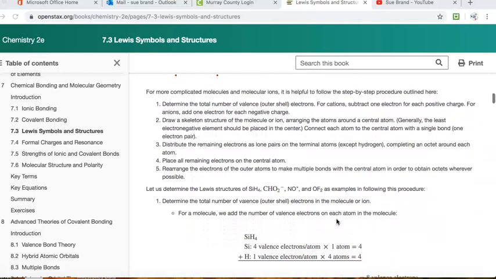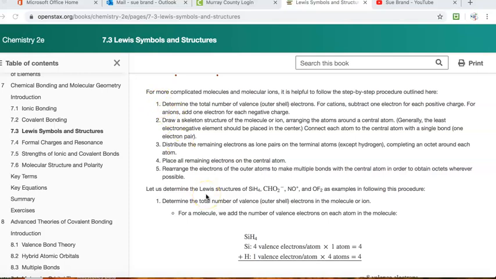So this is something we didn't talk about earlier, and that is the stepwise process of how to draw out your Lewis structures. It's a step-by-step procedure that you may want to write down and follow as you're learning how to draw out Lewis structures. And then eventually you can ditch the list and just do it automatically. Sometimes you have to play around with the structure a little bit to figure out what's the best orientation in order to get an octet around each element. But when you're starting, it's always good to have sort of a check-off list when you're doing this sort of thing.